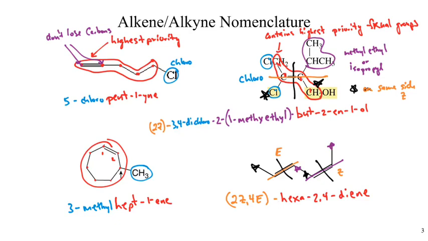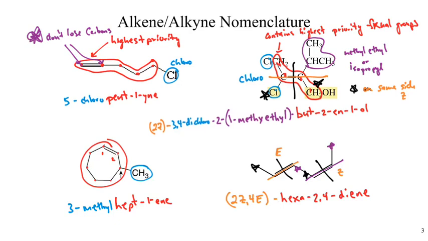So there are all the names and all of my work associated with them. I want to call attention to some things as we go through some of these. Upper left with our pentyne, don't lose carbons with that triple bond. It is incredibly common for students to lose or miss counting a carbon.